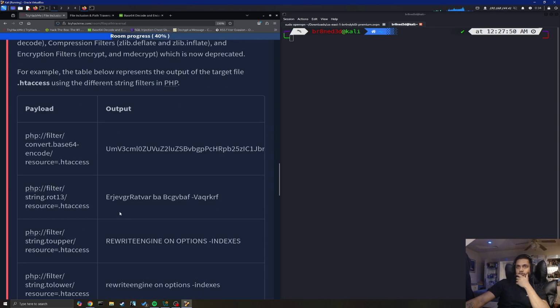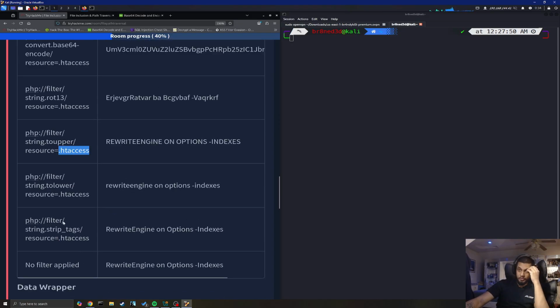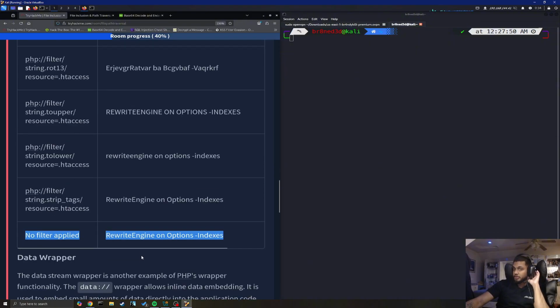We'll just read through this table. It has base64-encode, resource, htaccess, rot13, string.toupper, string.tolower, string.strip_tags. Okay, so it's just removing the tags, and no filter. This is just the base.